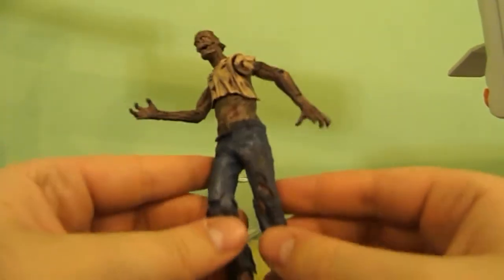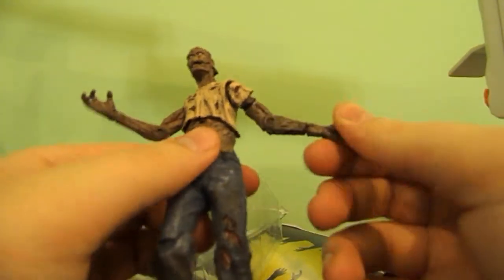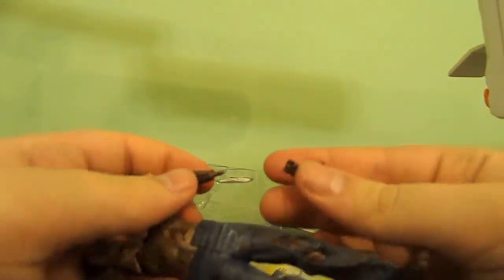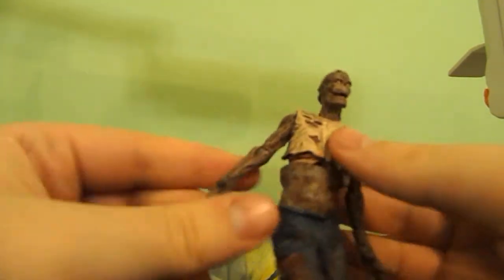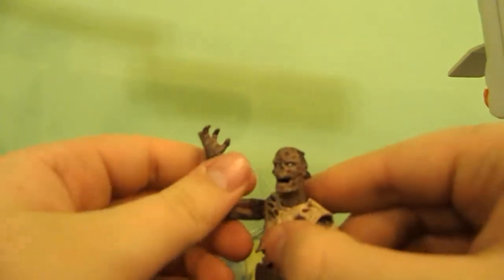He doesn't really have a lot of articulation. He's got a twisting leg, and there goes his arm — I think it's supposed to happen. His hand — that's pretty nice, that's really awesome. The artwork has like bones, but they're also the pegs to put him together. I'll take the torso off last. There's his arm — you know, like I flex bro, I lift.